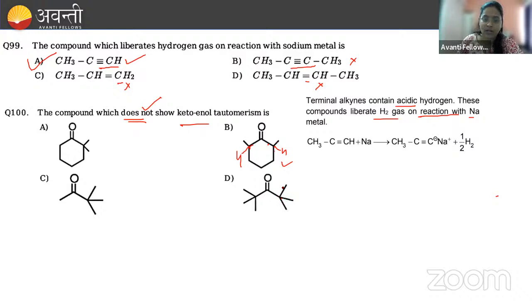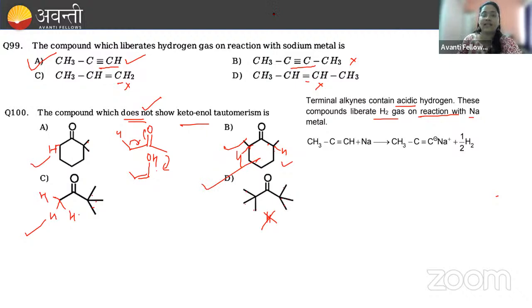यहाँ पे देखो हाइड्रोजन है क्या? ये मिथिल ग्रुप, मिथिल ग्रुप, मिथिल ग्रुप, ये मिथिल ग्रुप, मिथिल ग्रुप, मिथिल ग्रुप. यहाँ पे हाइड्रोजन नहीं है. यहाँ पे देखो ये दो मिथिल ग्रुप हैं, लेकिन इस साइड में हाइड्रोजन है ना, राइट? At this side there is a hydrogen present. Keto form, यू नो ना, this is keto form. It is having hydrogen. So now it is going to form an enol like this way. This is enol tautomerism. तो यहाँ पे भी मिथिल ग्रुप है, लेकिन यहाँ पे तो हाइड्रोजन है ना. सो इसमें हाइड्रोजन है, इसमें हाइड्रोजन है, कीटोन के पास, लेकिन इसमें हाइड्रोजन नहीं है.